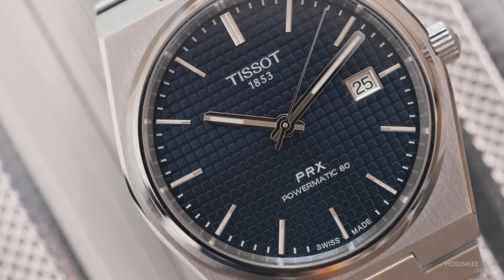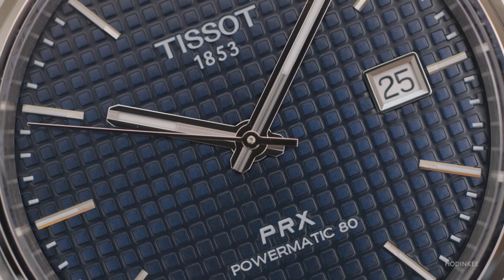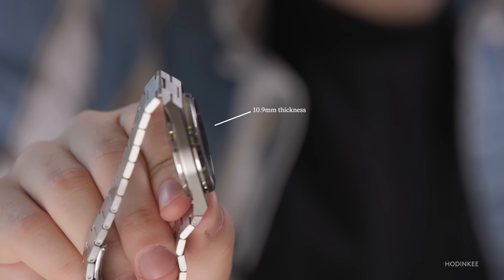The first thing you'll notice about this watch is the waffle dial. It picks up light, it's deep, it's textured, and adds some visual interest — making it a little bit more fun. This is something unique to the automatic variants, because the watch was first released in quartz in early 2021 before the automatic version came in the summer of 2021. The automatic version is only slightly thicker than its quartz counterpart, but you get that textured dial.